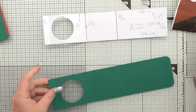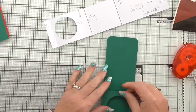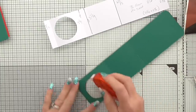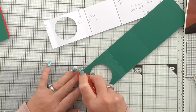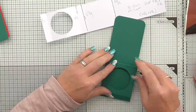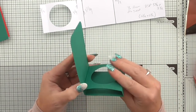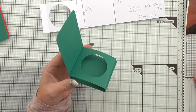Okay, then we're going to very easily just adhere that flap to the back of there. Okay, so I'm putting some adhesive there. You can use what adhesive you like. And if you just fold that over, it should just go straight down, and then that should just pop up like so. Okay, so that's your basic treat holder and your little cup.